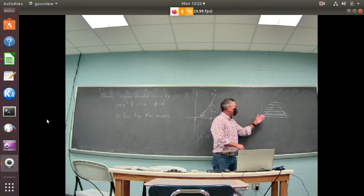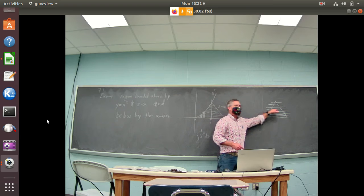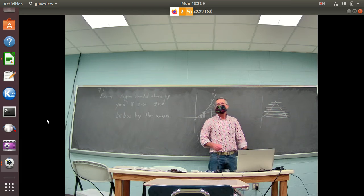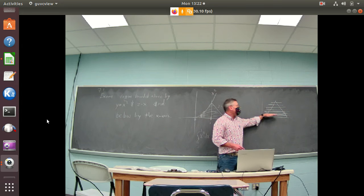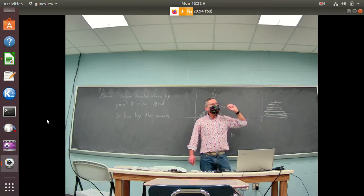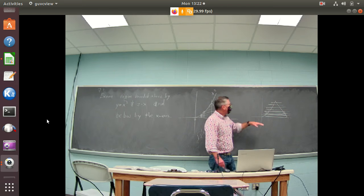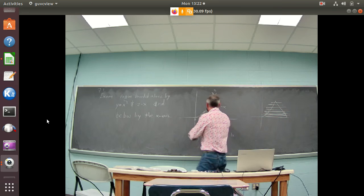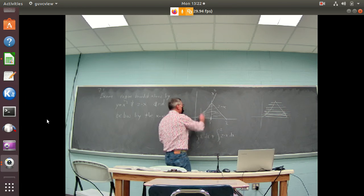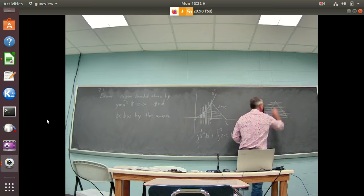But I think what you're really doing in the limit is you're adding up these slices, not those slices, but the places you sliced. And you just end up taking an infinite number of those slicings in order to do this. Like I say, it is a subtle difference, but I think it's an important difference. If you can start thinking of doing these integrals for area and so forth as how you slice it, as opposed to the rectangles themselves. So here, I'm slicing it vertically. Here, I'm slicing it horizontally.